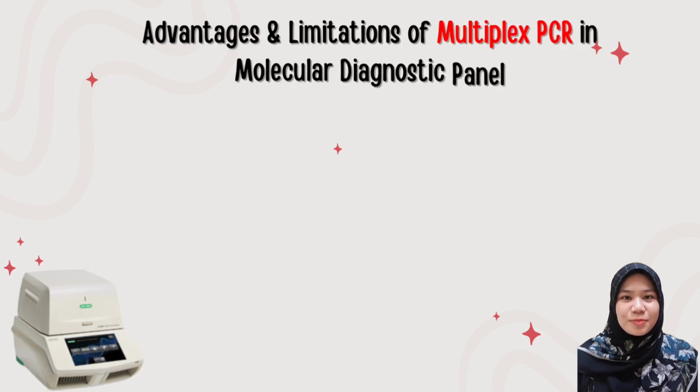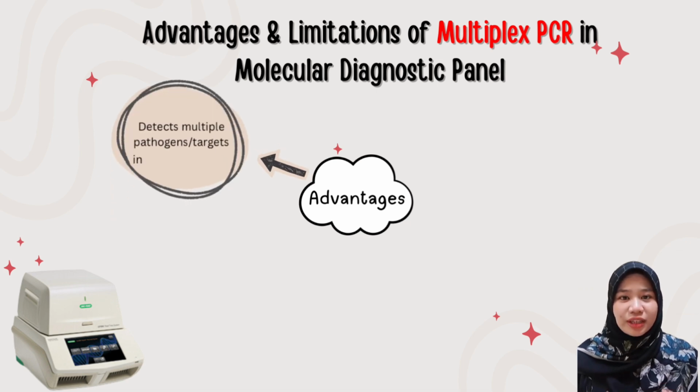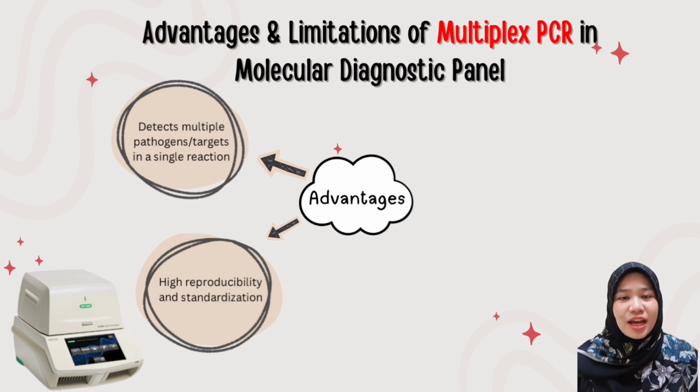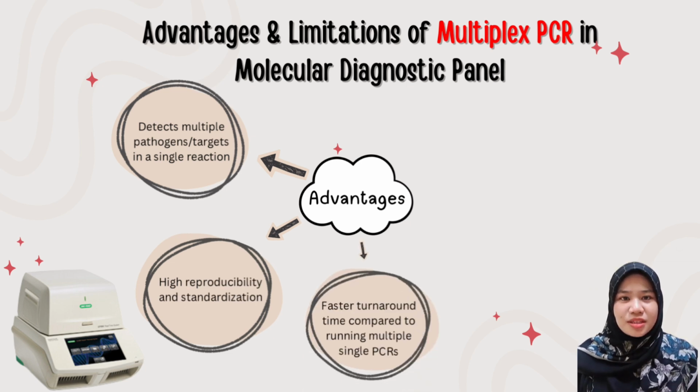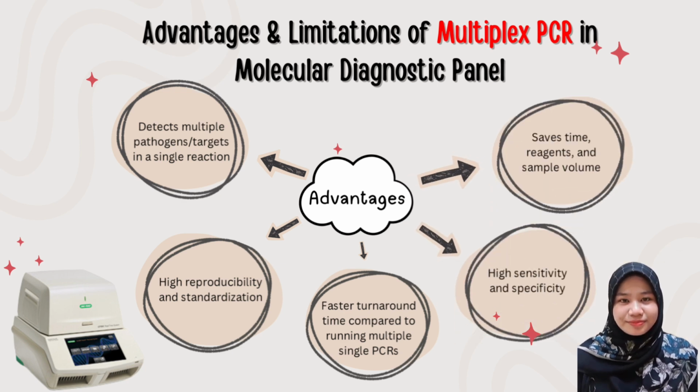Now, let's move to the advantages and limitations of multiplex PCR in molecular diagnostic panels. For the advantages, multiplex PCR can detect multiple pathogens or targets in a single reaction. It also provides high reproducibility and standardization, offers faster turnaround time compared to running multiple single PCRs, has high sensitivity and specificity, and saves time, reagents, and sample volume.